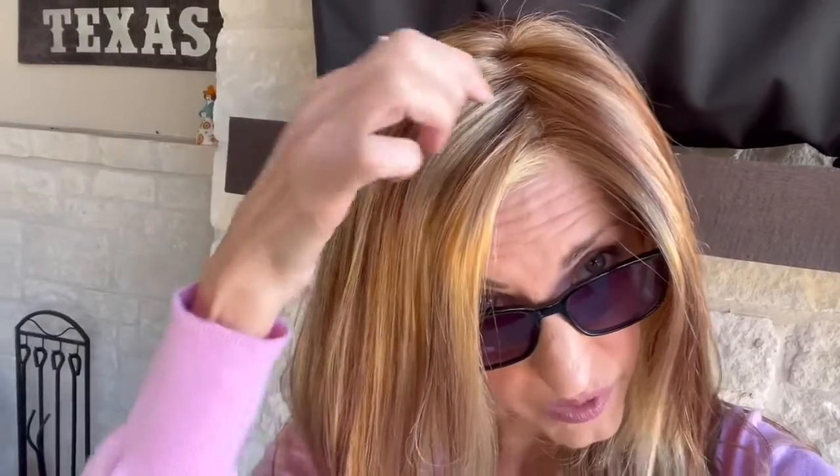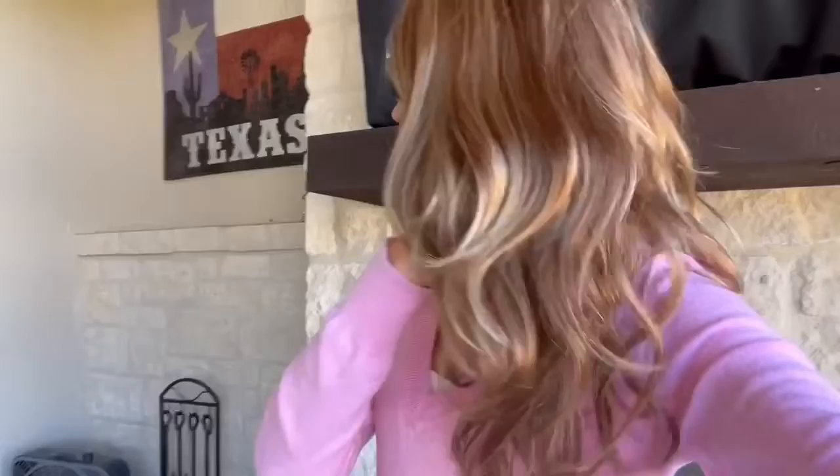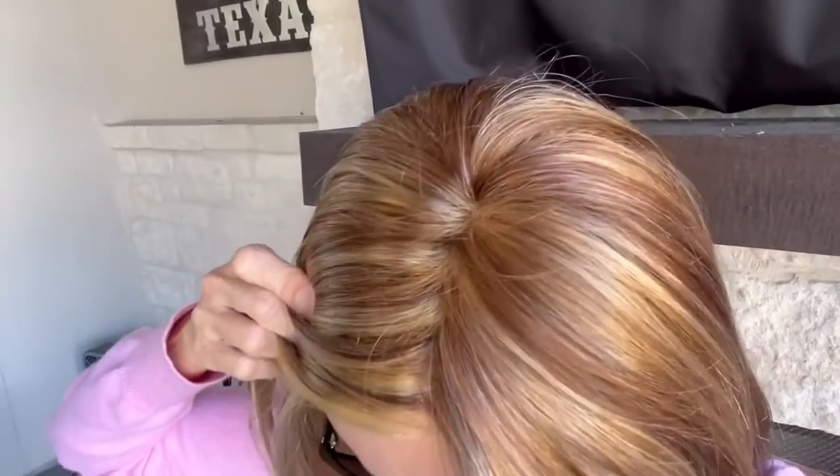Okay, so here we are outside under my patio cover. So you can really see what I'm talking about. Strawberry blonde, gold. I do see the caramel brown as well, but predominantly I see the strawberry blonde and the gold. There's your lace front. Lots of really, really gold right around the face. Here we are in sun, and I'm gonna walk into shade and try to get out of this wind a bit.